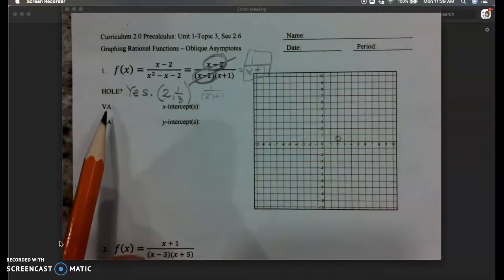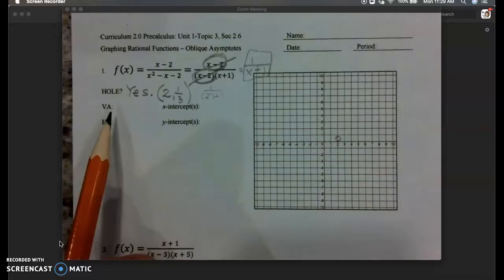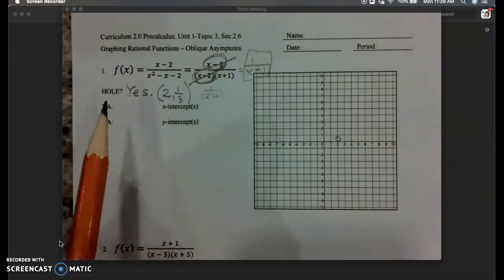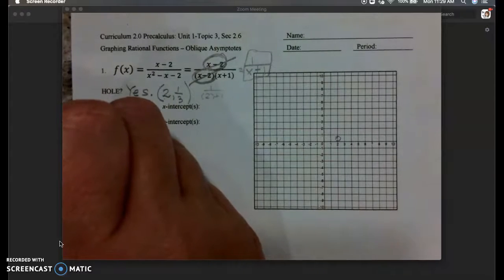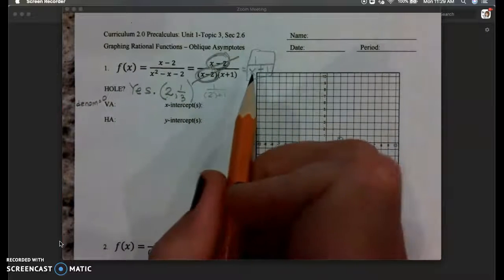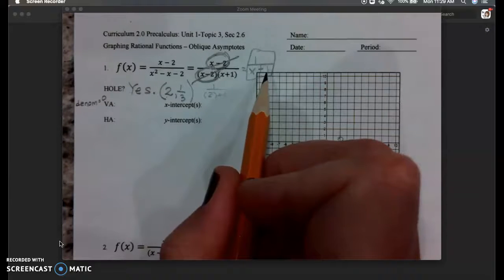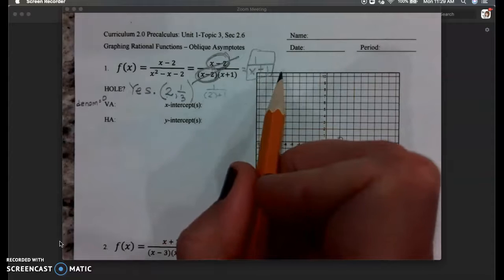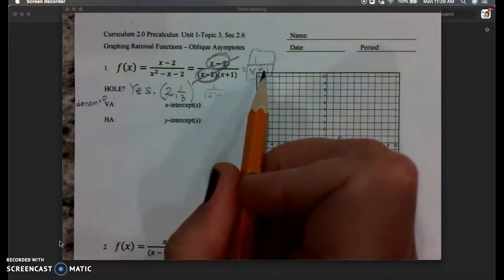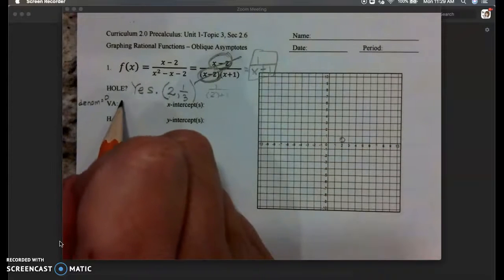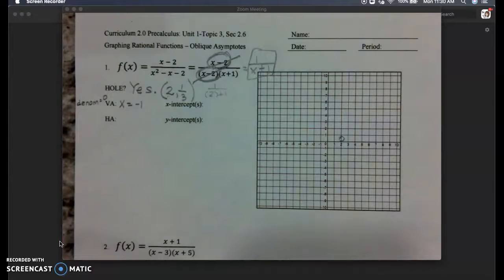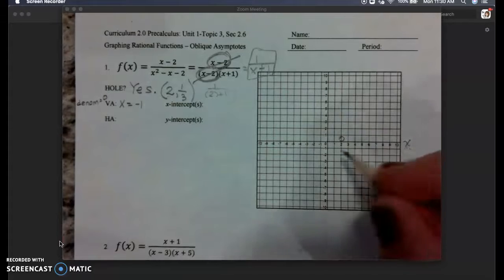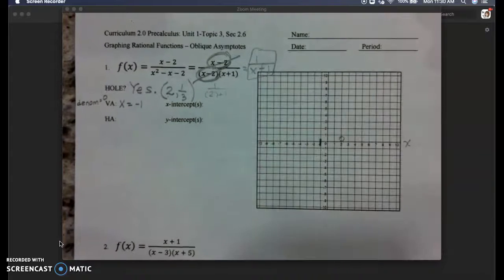So now I go to the rest of the stuff. Vertical asymptote continues the process. You always start on the bottom after the hole. So we want to see when the denominator is equal to 0. So the value that would make this 0, and we're always using 0, like I told you, 0 is really important in math. x plus 1, we set it equal to 0. Basically, it's going to change this to being a negative 1. So it's x equals negative 1. So at x equals negative 1, I'm going to have a vertical asymptote.